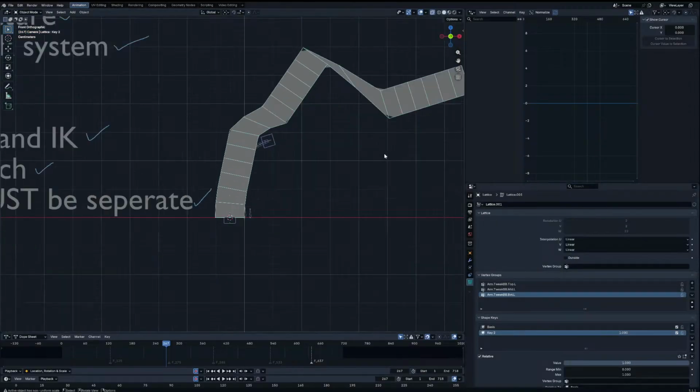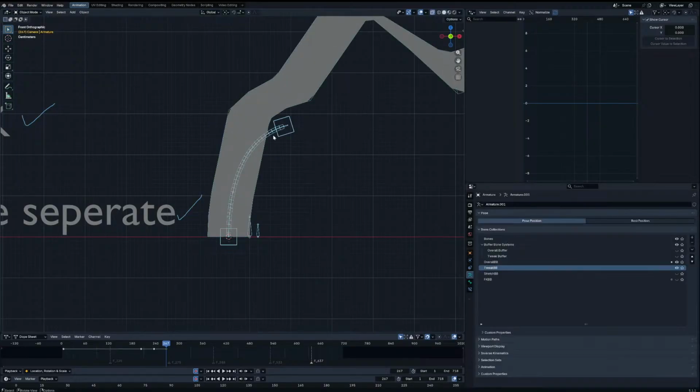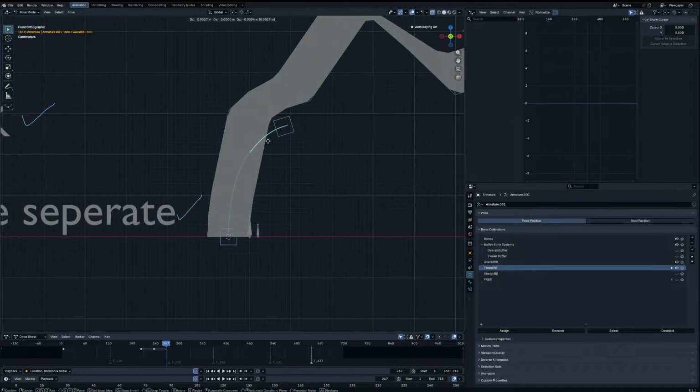Yeah. So here's the issue. This happens because each of these are parented to different tweak bones, right? To different tweak bones for different things. And these don't follow the curve completely. So that's the issue with just scaling everything. I have to make this follow here. I don't know how, that's the main issue. I don't know how to do that.